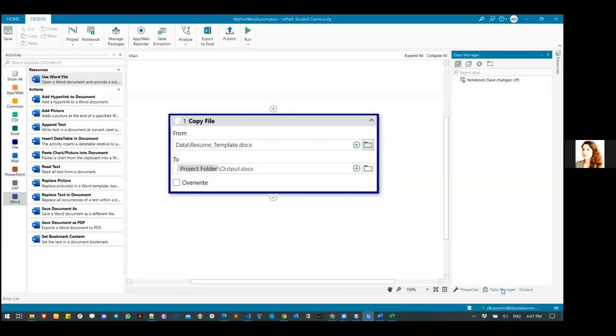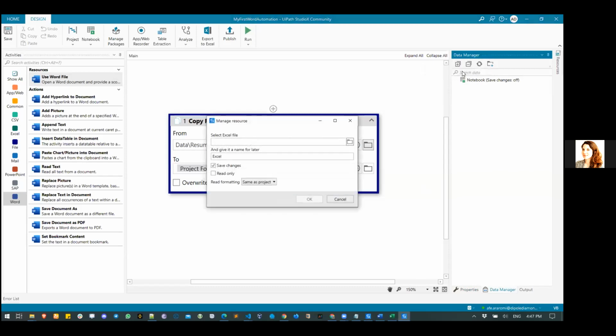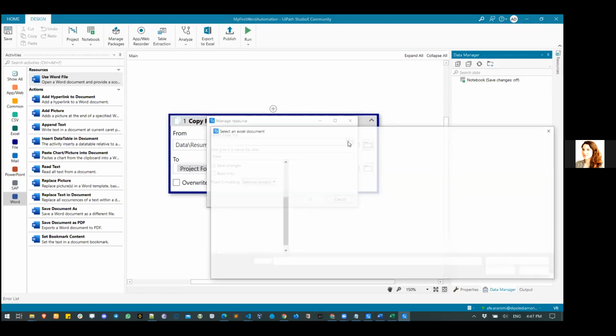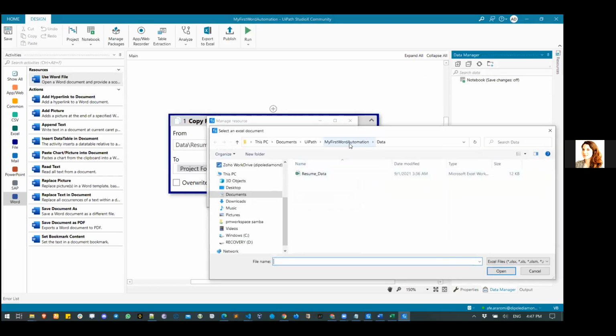Just above the title bar of that pane, you will see an icon that looks like a folder with a plus at the lower right corner, connect to resource. If I click on that, you see connect to a new Excel file. I click on that. I have this folder button I can use to select. So I navigate to data, select resume data, open it.